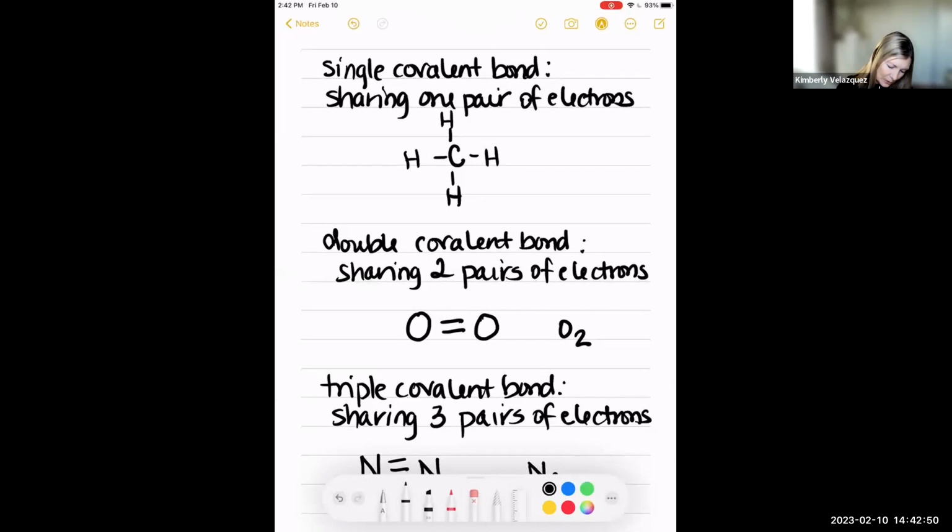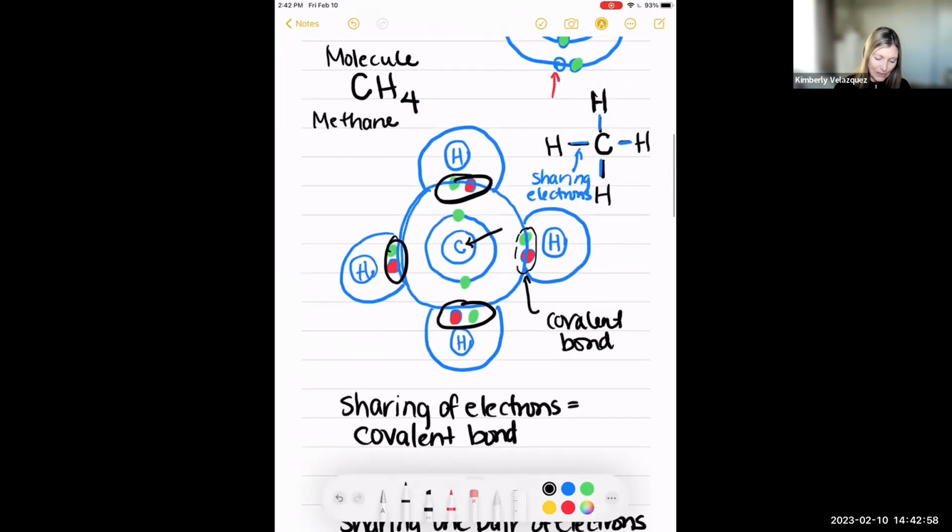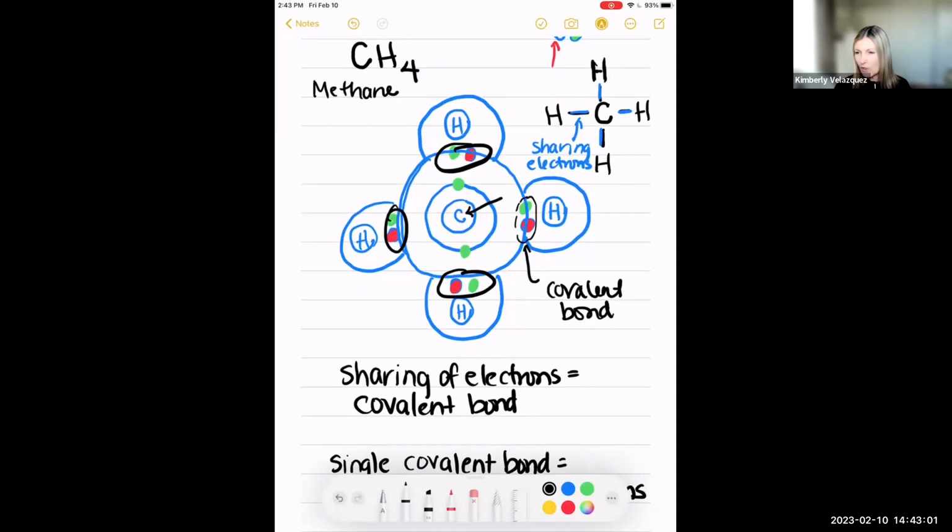There is another part of the story, though, that's important to realize, and that is when 2 atoms are sharing 1 pair of electrons, they're not always shared equally. That becomes a little bit confusing. But in the next video, we're going to talk about hydrogen bonds. And in hydrogen bonds, there's covalent bonding that happens between atoms. And that's going to set the stage for something else if those electrons are not shared equally.